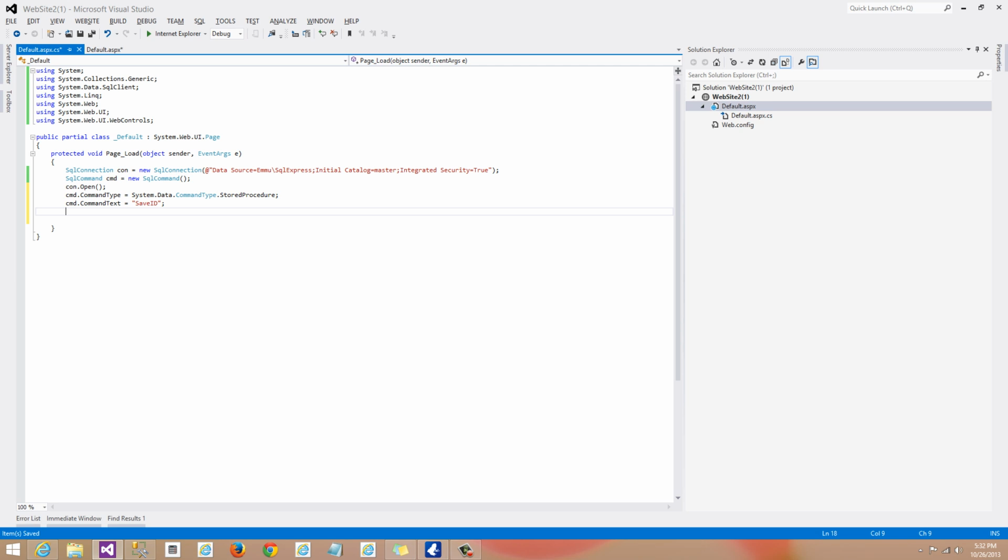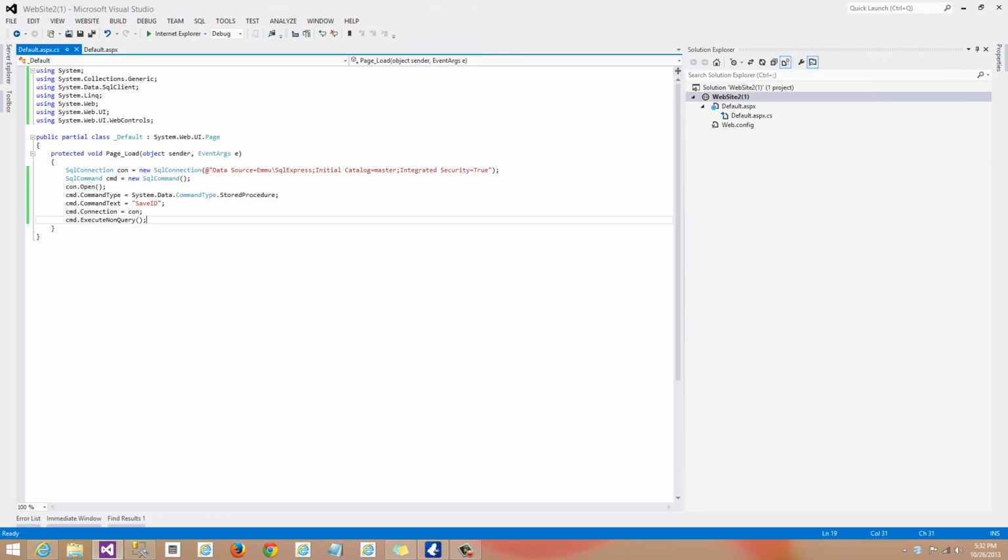After opening, just assign the connection to the command connection. Okay, so now just write ExecuteNonQuery. This is a simple step, don't think much, this is a small simple example for the beginners. I'm just running this.